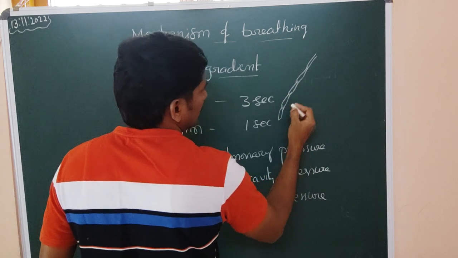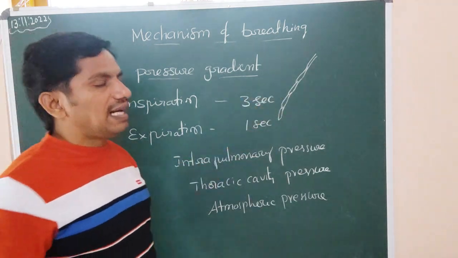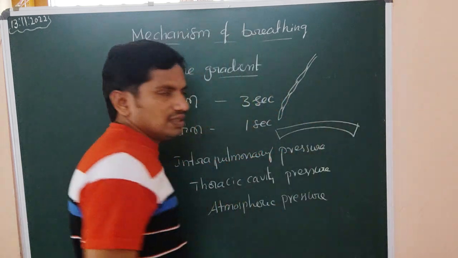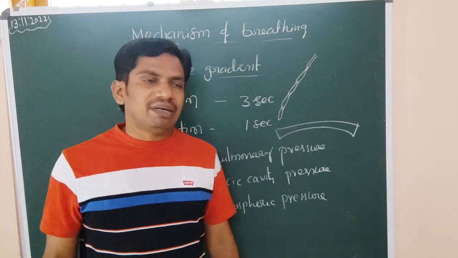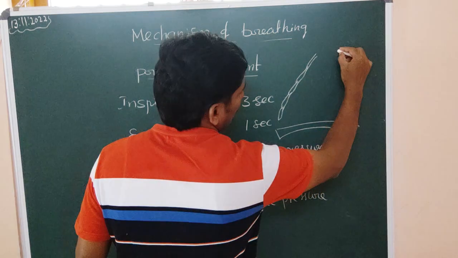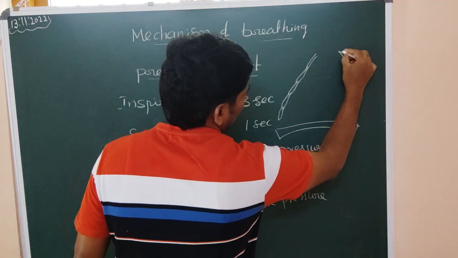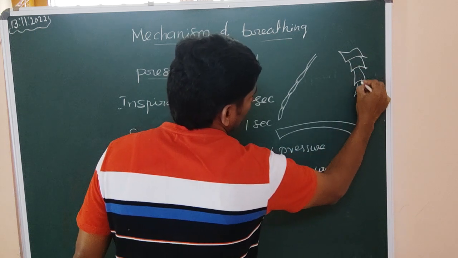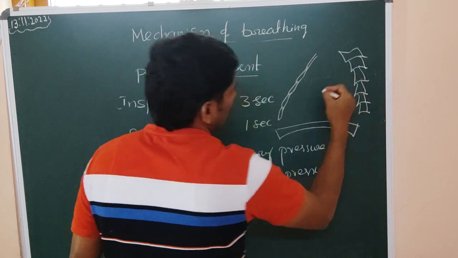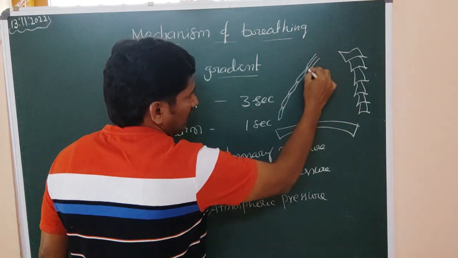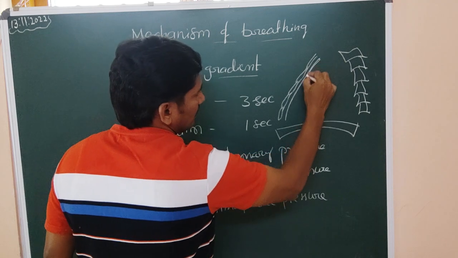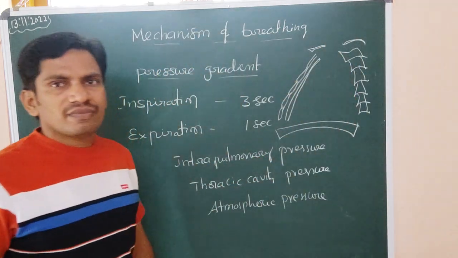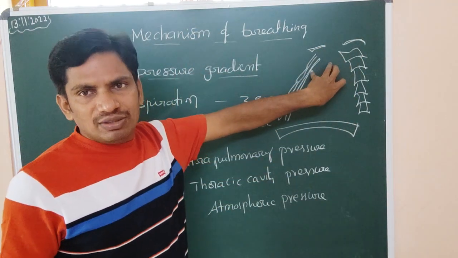Now here, this is the diagrammatic representation of our chest cavity or rib cage. These are the ribs on the lateral side, and here is the diaphragm, which is made up of muscles. On the dorsal side there is the vertebral column, these are the vertebrae, and the sternum bone is on the ventral side, and the clavicle bone on the anterior side. Now this is the thoracic cavity volume.